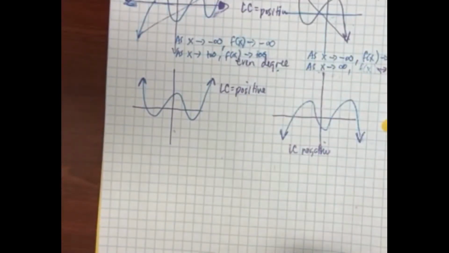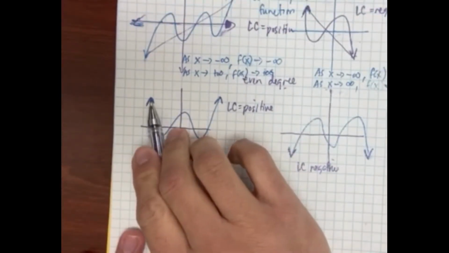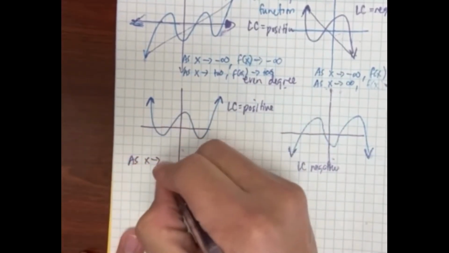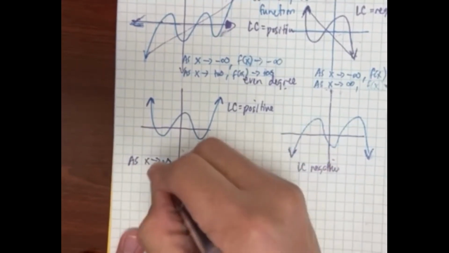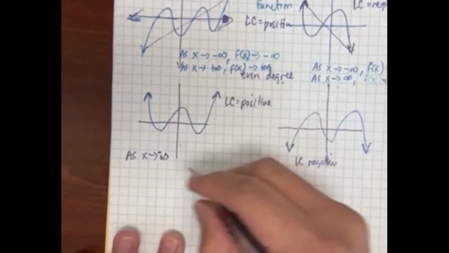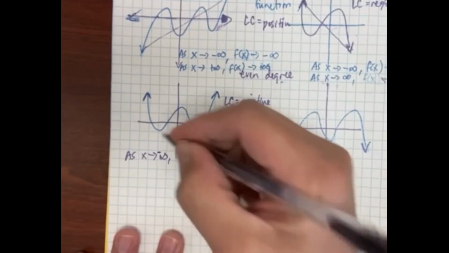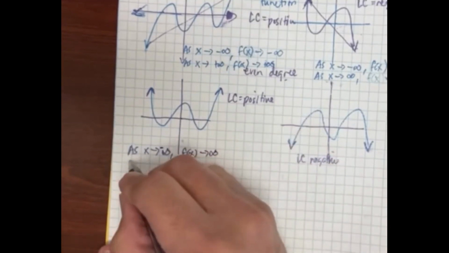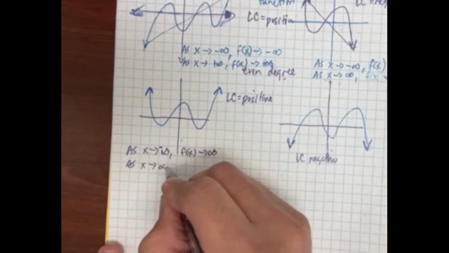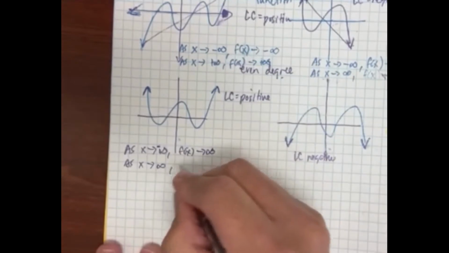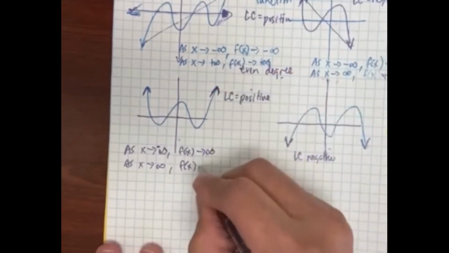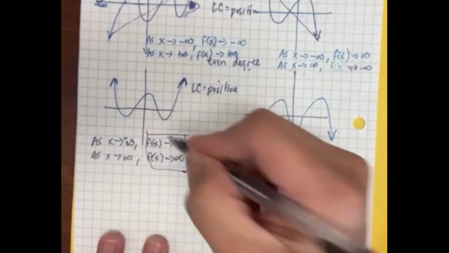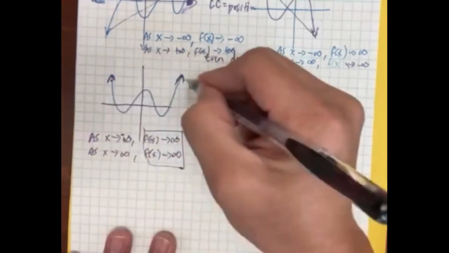Let's try the even degrees. This is going up, but that's on the left side of x, so as x approaches negative infinity, because it's going to the left, the f of x is going up, so it approaches positive infinity. Going to the right side, as x approaches positive infinity, what happens to the y? The y is going up, so it approaches positive infinity. If you notice, both ends of y are approaching positive infinity because both are going up.